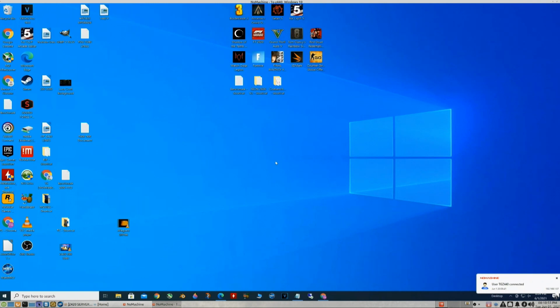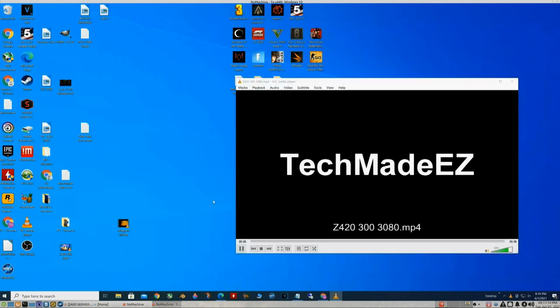I have a Linux box and a Windows box next to each other, and sometimes I will use NoMachine. Let's say I'm on my Windows machine and there's something I need on my Linux machine, I'll log into it and grab it real quick. Most of the stuff I do in my office, though, I save to the server, so I have access to most of what I work with there, but some things I do not. Sometimes I use both machines to rip DVDs and Blu-rays, so I might be ripping them on both machines. If I'm doing that, I'll just open up NoMachine and access it that way. And again, you know, we can play.